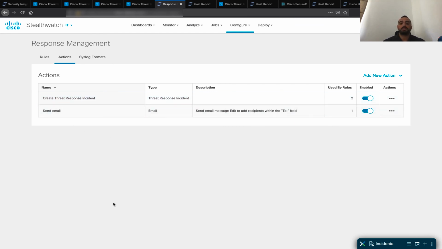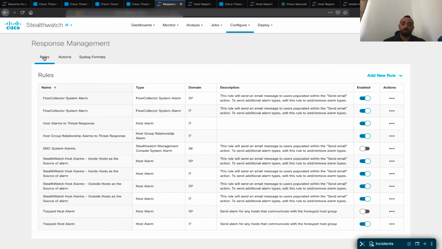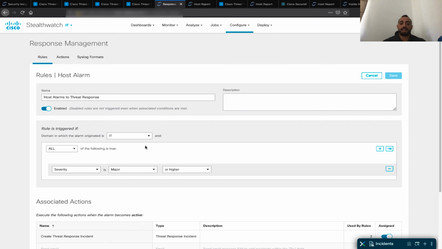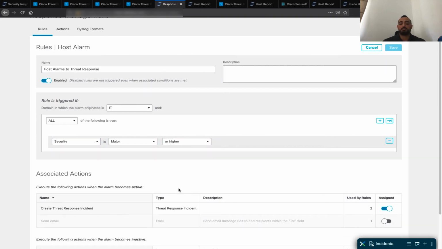So how this is being triggered: it's triggered by a rule. And also by default, when you get an upgrade to the next version, automatically you get host alarm to threat response and host group relationship to threat response. If you click any of those, you can click edit and see that anything that's severity major or higher is being pushed automatically.